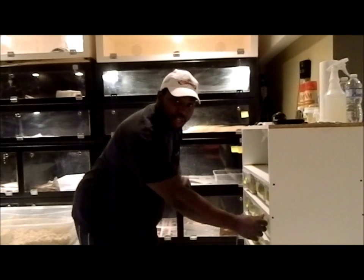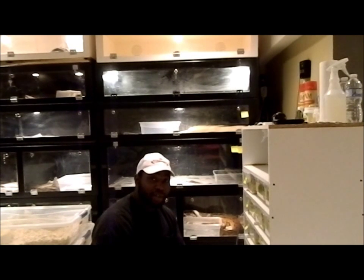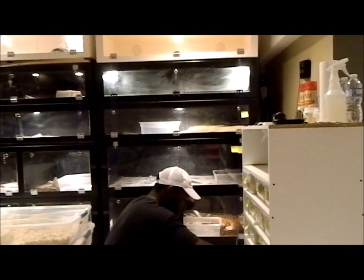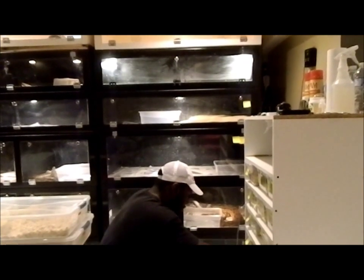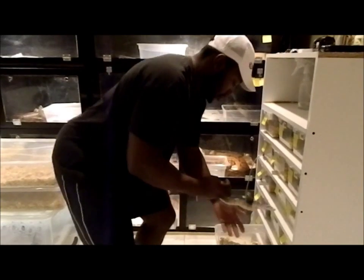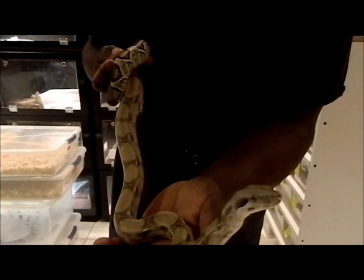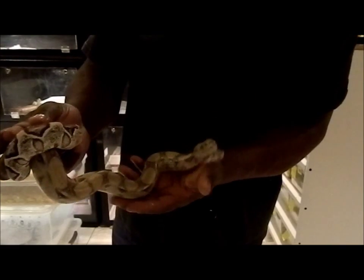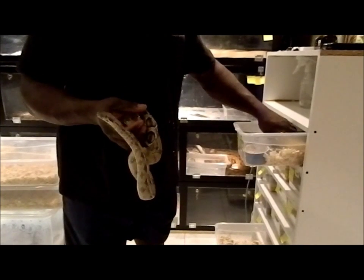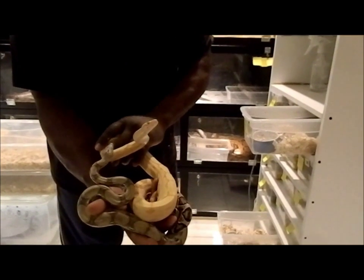I actually want to show you one of the animals that I got from a buddy of mine — it's from Leeson Boas, from Shane. An 011, just massive. Just a great eater, nice and healthy. Just look at the size of this guy. Gorgeous. 011. You look at him and you look at my other animals — they're practically the same size. It's amazing.